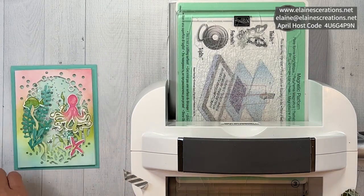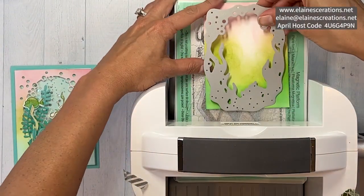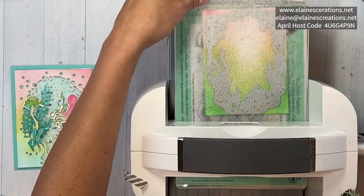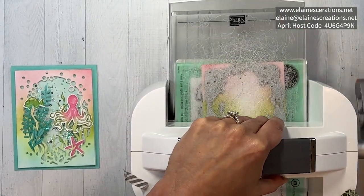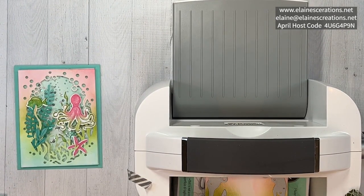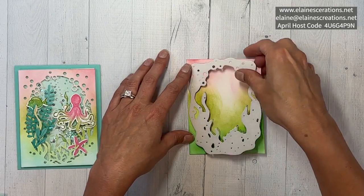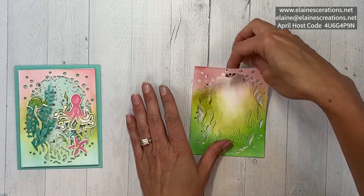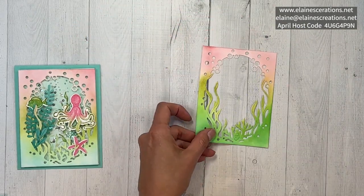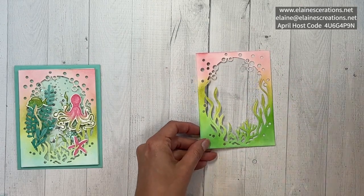And I'm going to die cut this piece right here with this die right here. So I'm just going to roll this through. Ooh. Now we have our die cut piece and it looks so, so cool. We can just pull this out and use the back side for something else. We'll poke out all these little bubbles and things. So we have our piece right here.